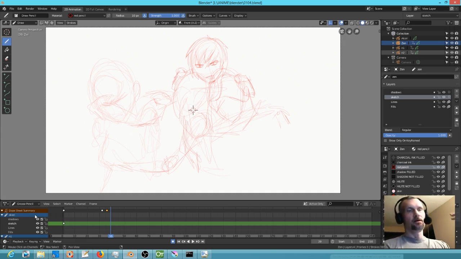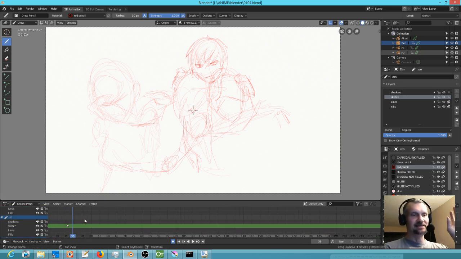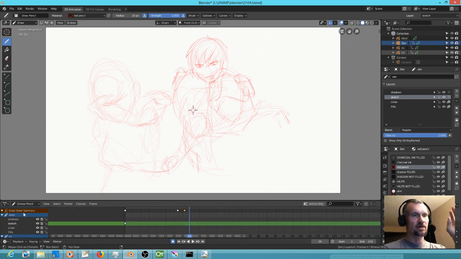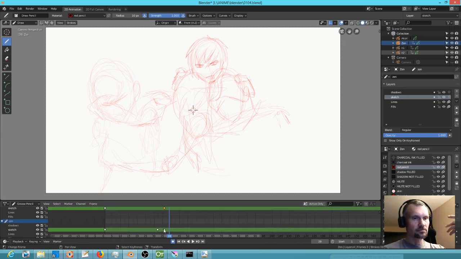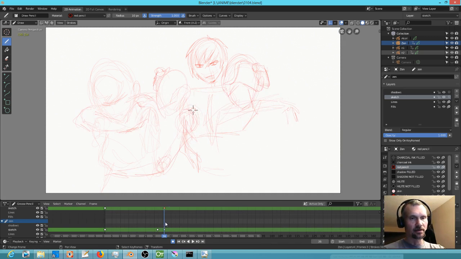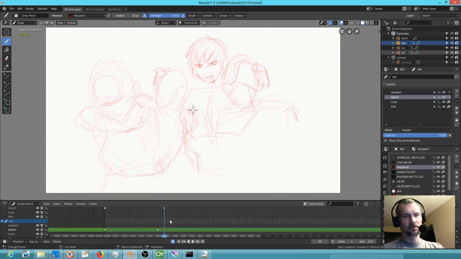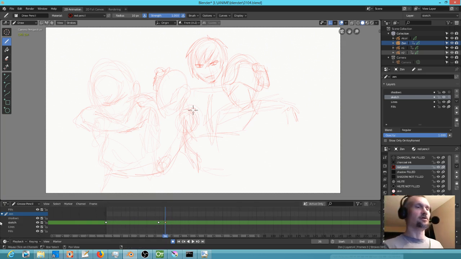Okay. So now, another complication that I can definitely see is going to come back to bite me over and over again if I'm not careful: you better make sure that you have the correct character showing in the dope sheet. Otherwise, you're not going to see the keyframes. You're going to go, where are my keyframes? Well, because you're looking at the wrong character or the wrong grease pencil object.